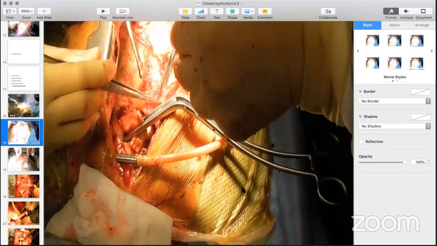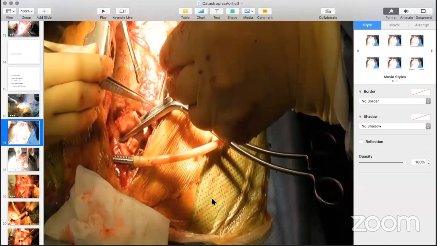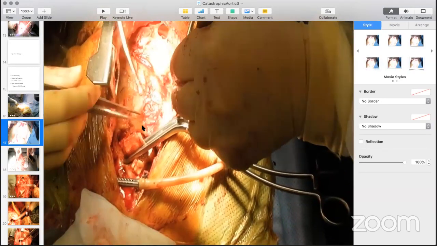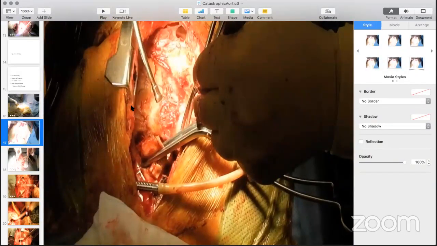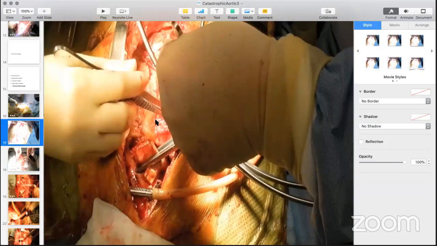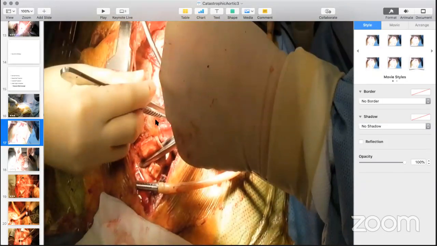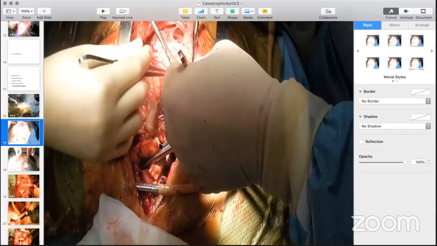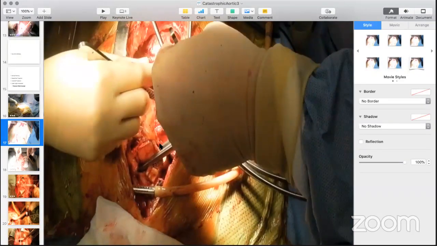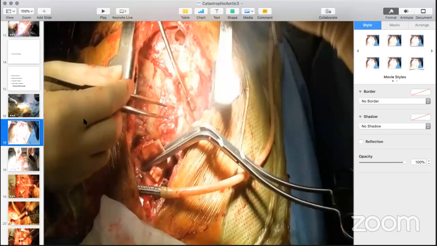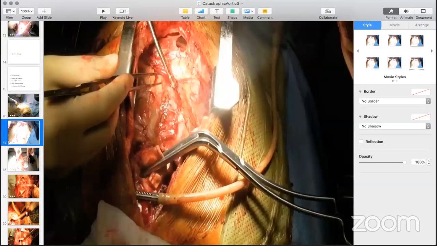And I'm afraid the bandwidth is making this a little bit jerky. But we're dissecting out now for myocardial protection. And the time of this video, from when I started it to when we managed to get direct coronary cannulation, is about 2 minutes, 30 seconds. So with a very well-planned strategy of once we're in there, we're going to clamp this graft, restart the circulation, protect the brain, protect the distal organ bed, then dissect out the coronaries, we've got a good organ protection strategy for this guy.